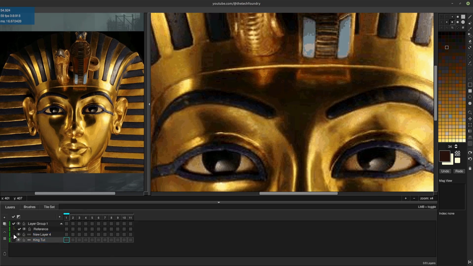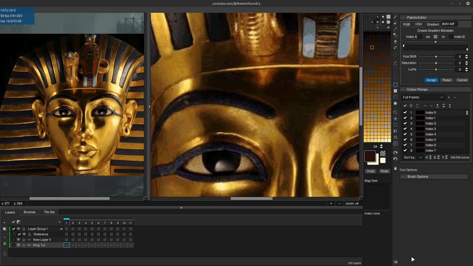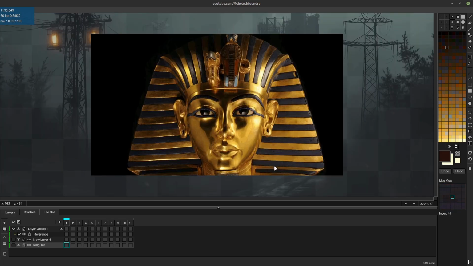I hope this has been a good update. A lot has changed. I'm sorry if it was a bit rambling and there's not a lot to show with the tools, but those will come eventually. I'm quite proud of the splitter bars, all the splitter panels, they're working. The zoom, yeah, I quite like the zoom. Basically I think it's looking quite good at the moment. It's going in a good direction. Hopefully I'll get something out soon showing some actual pixels being put onto a canvas. Fingers crossed. Let's just zoom out and leave our King Tut there, smiling his happy smile.